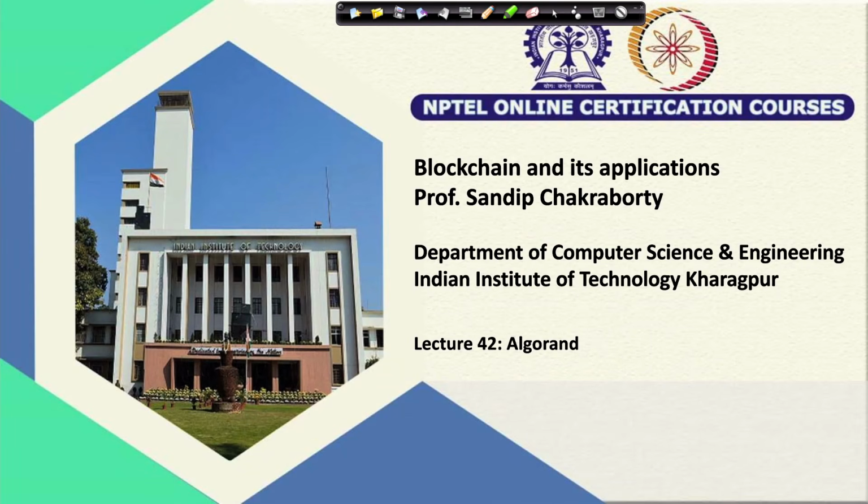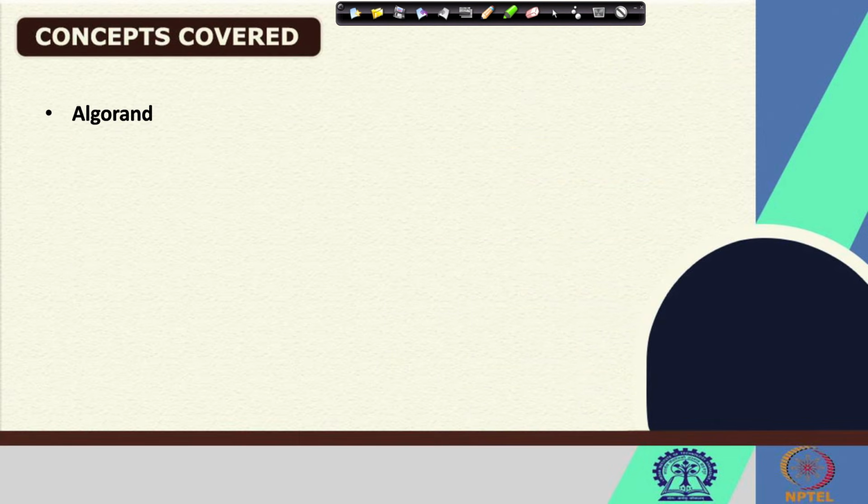So, we asked this question: how far can we go with a blockchain in terms of transaction scalability, and we tried to revisit what the fundamental problems were in Bitcoin proof of work that were preventing us from reaching a scalable consensus architecture. Now, we will start from that point in this lecture, and we will learn a consensus algorithm which is really internet scalable, and that particular consensus algorithm is known as Algorand. So, today we are going to learn Algorand in detail.